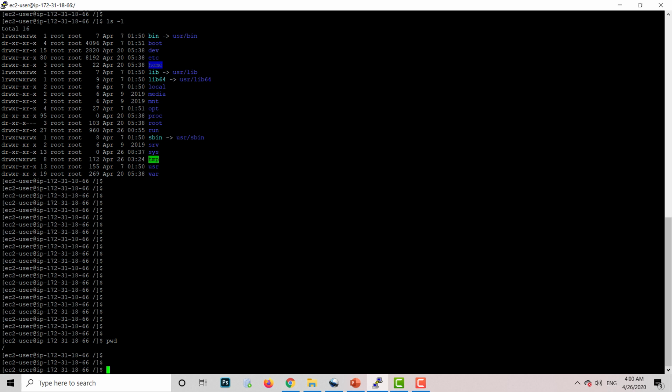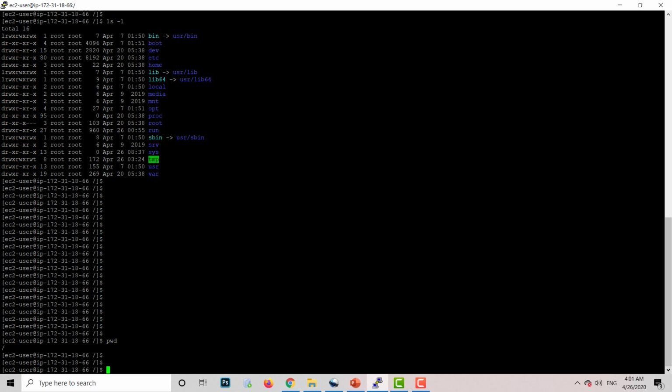Then comes /home. The /home directory is the storage of the user files. Each user has a subdirectory in home. Whenever you create a user in Linux, a folder, or basically a directory in Linux, we are not working on Windows, sorry for that, is created under home with the name of the user, which is the user's home directory.